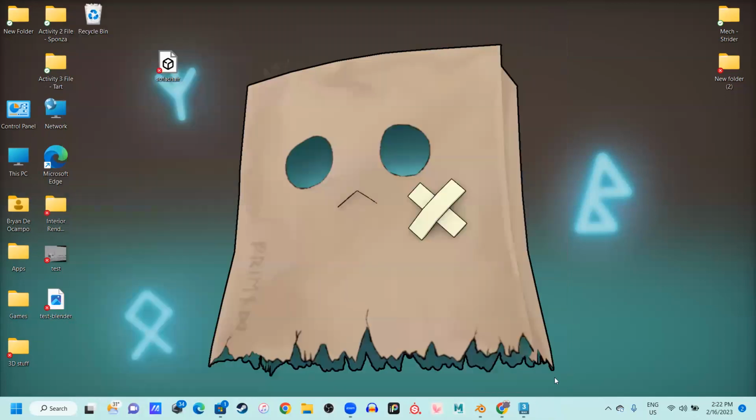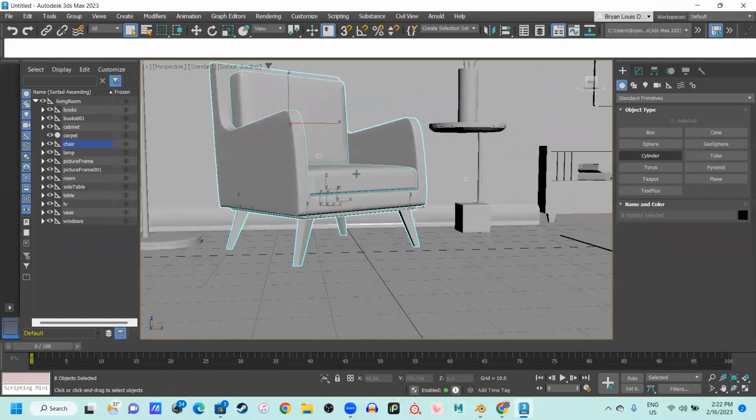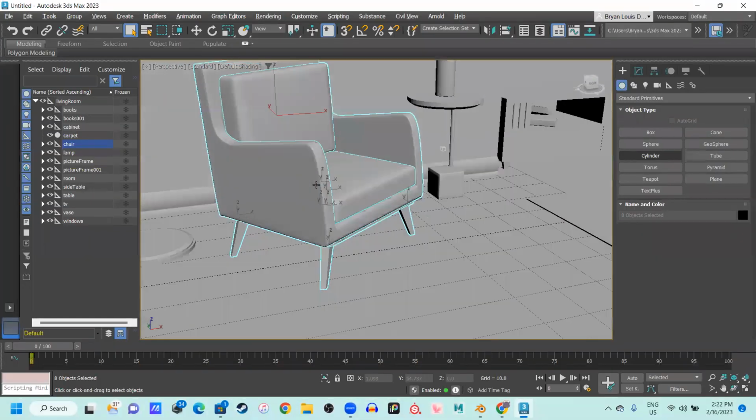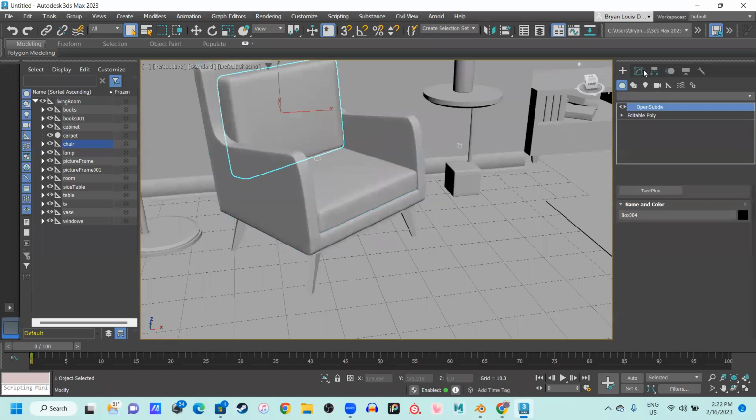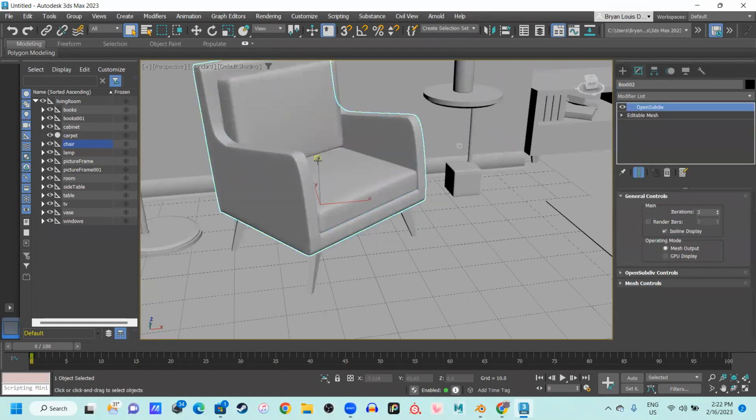So, click natin X. And then, punta tayo sa 3ds Max ulit. And then, let's import it. Also, I forgot to mention, no? Before you export nga pala, if you have modifiers dito sa model nyo, I would highly suggest to convert everything to an editable poly muna.